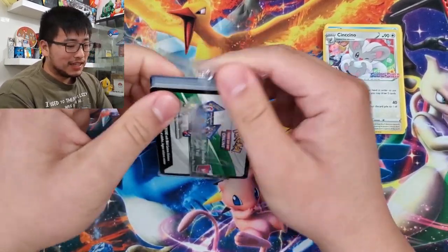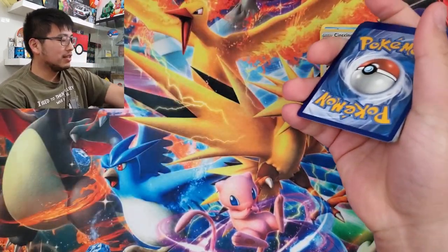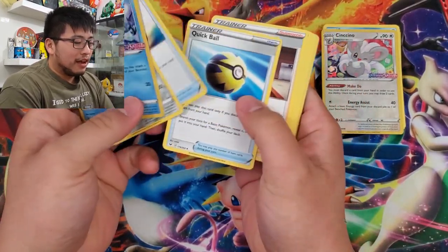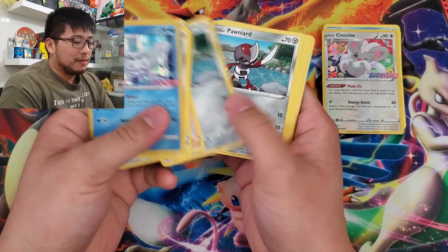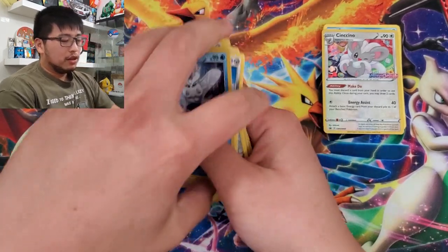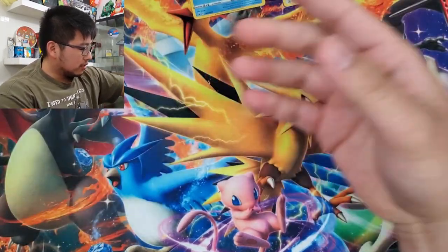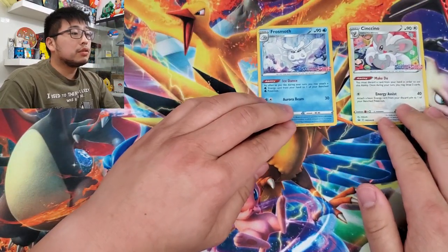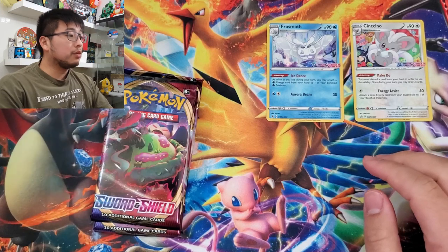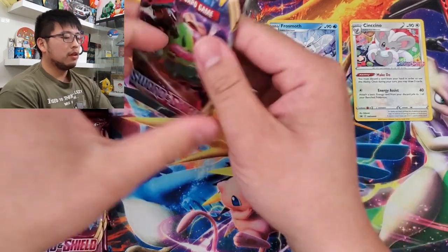So if anyone out there is missing the Cinchino promo or the Frozmoth promo, I do have an extra now if anybody wants to do some sort of trade. So let's run through this really quick. Galarian Meowth evolves into the Galarian Berserker. Okay, cool. All right, let's put the extra cards away here. These promo cards can sit in the top corner here. And since we flipped the coin for the right one, the Cinchino packs are right here. We're gonna open those up first.